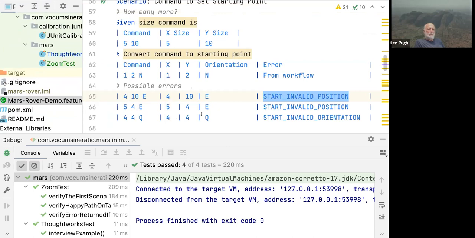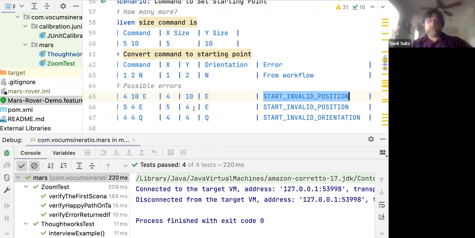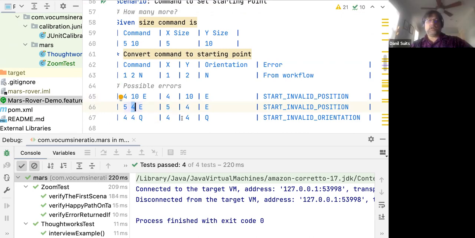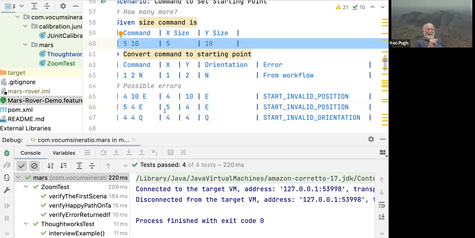that next one. And we have an invalid starting position based on a 5-4E. And I'm probably going to change this a little bit. So we already looked at an invalid position in the Y coordinate. This has got an invalid position in both, which is a test case that we should probably have at some point. No, it's the 4 is good for Y. Oh, sorry. 4 is good for right. We're at a 5-10. I keep looking at the wrong syntax.